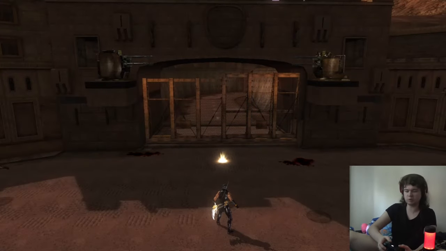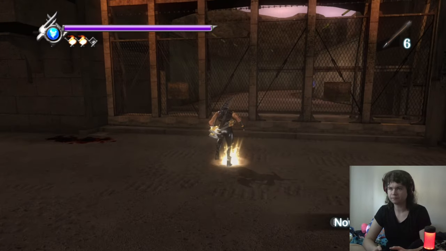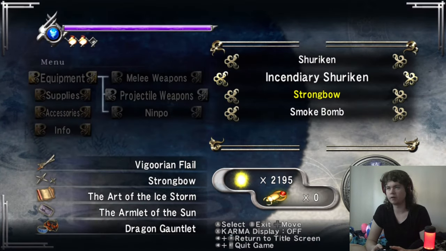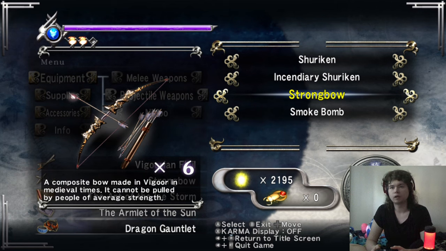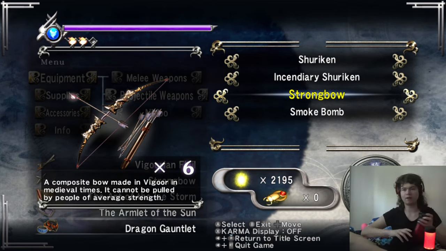That's what I was supposed to do. Well, I wasted a lot of potions there, though. I got the strong bow. Was that just a better version of my bow? Composite bow made in vigor in medieval times. It cannot be pulled by people of average strength.